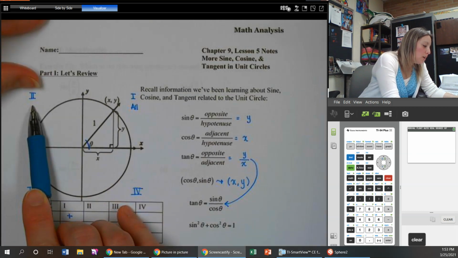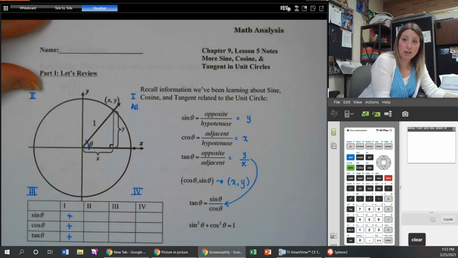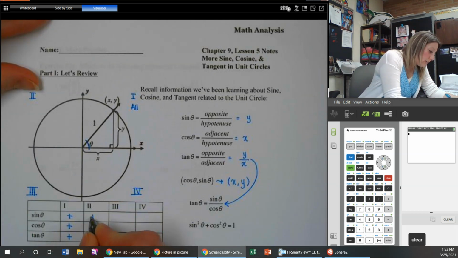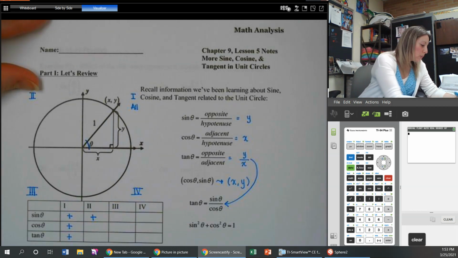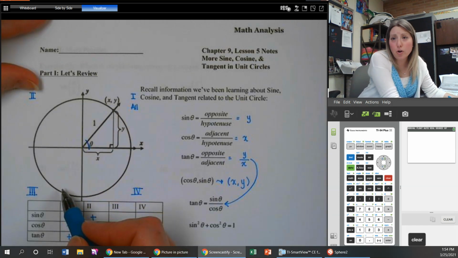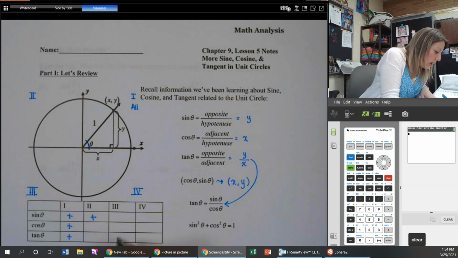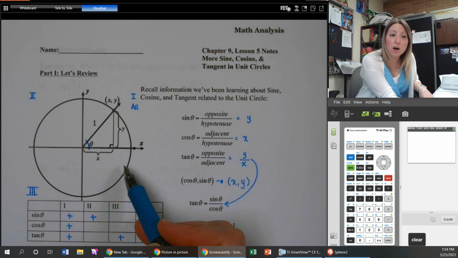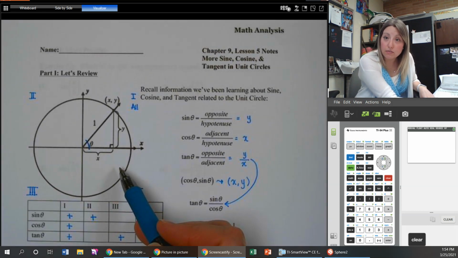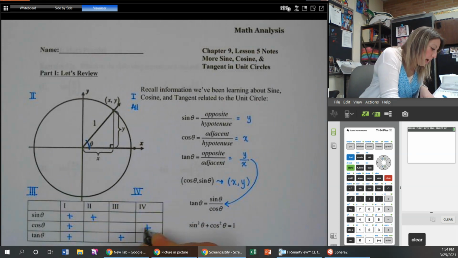Over in quadrant 2, the only thing that remains positive is our y's, because we're above the x-axis, right? But now the x's have gone negative, which means sine is the only one of our trig functions that's positive in quadrant 2. Down in quadrant 3, both sine and cosine are negative, right? Because both x and y are negative. But when you divide a negative number by a negative number, you get a positive number. So tangent is actually positive in quadrant 3. And then come back up to quadrant 4, where your x values are positive again, because we're on this side of the y-axis, right? So now your cosines are back to being positive.